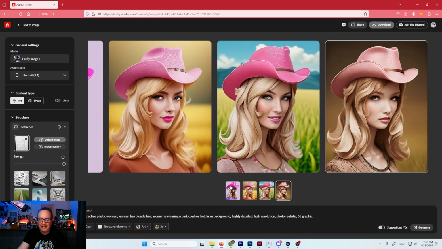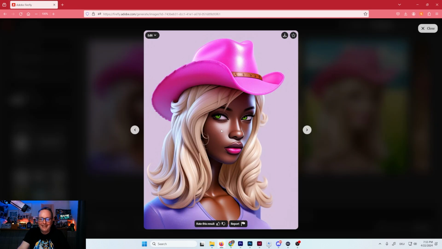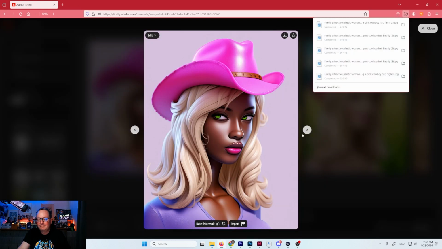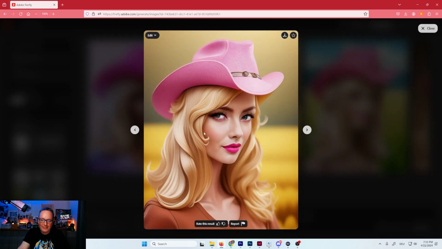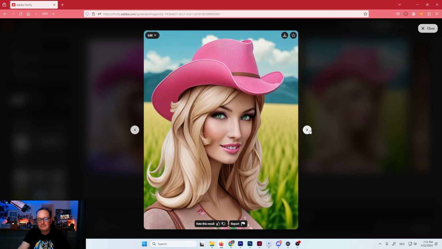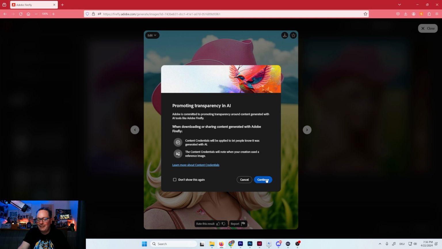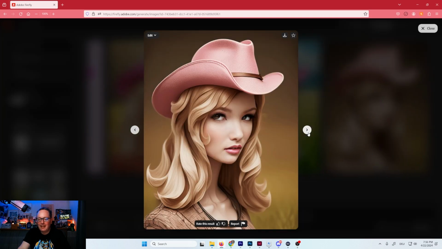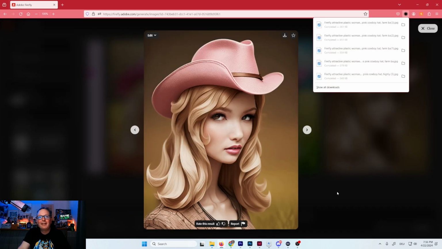Ooh, look at this. That's kind of cute right there too. I like how it even tried to put the braids around the hat. You could see that's kind of neat. I like this one. This one's really nice. She doesn't look plastic though, but okay. She looks like a messed up country singer with an elongated neck, but it could be that I drew the neck long. And I probably did because sometimes I do, but that's okay. Look how fun this is.